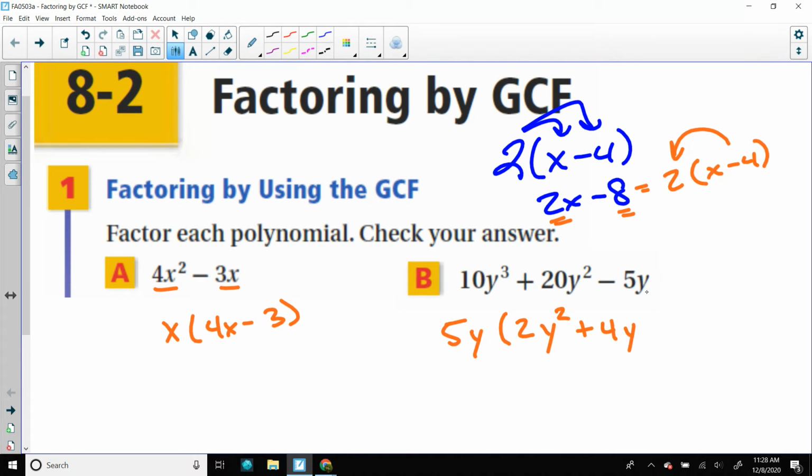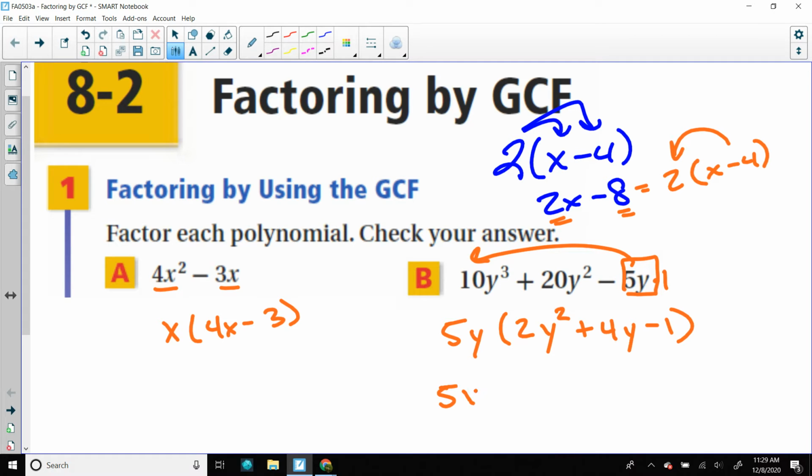Now if I pull the 5 and the y out, technically this is times 1, so I'll just slap a minus 1 on the end, because we have 5 times y times 1, and if I take the 5y out to put it out front, there's a 1 left over, and not just any 1, it happens to be a negative 1. Now this would be the answer you would type in on your quiz.